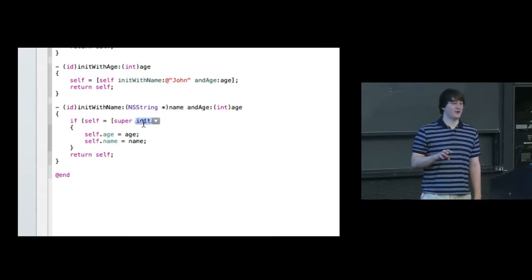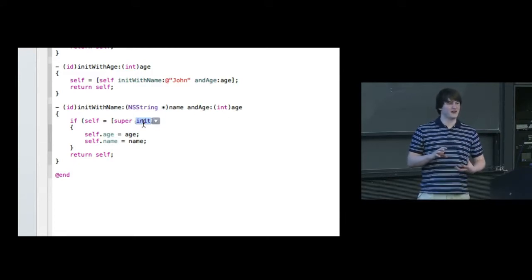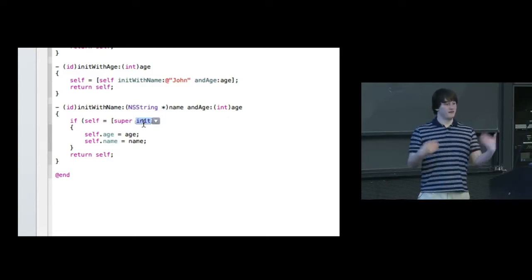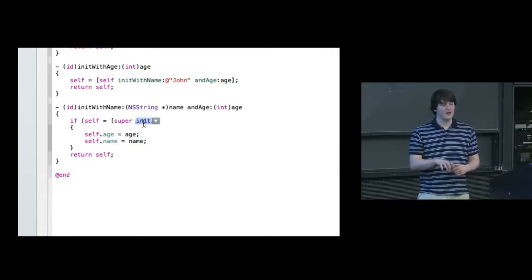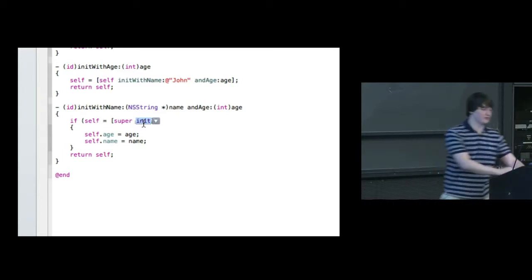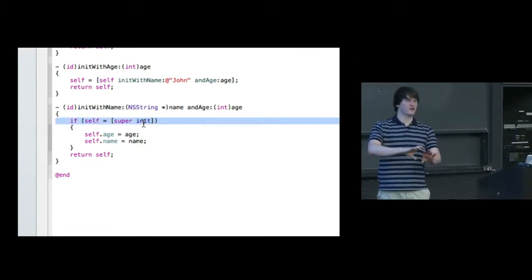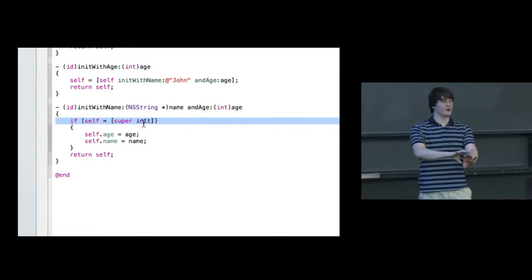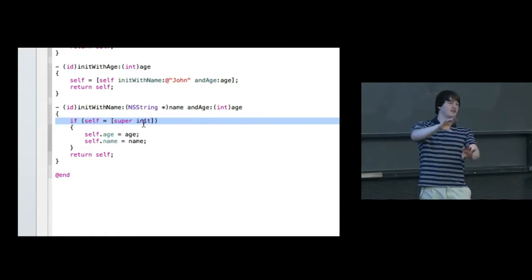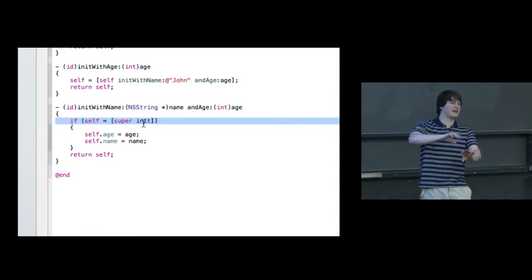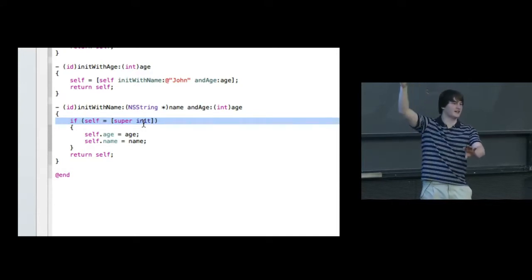Kindergartner has an instance variable favorite color, and we decide that the default value for that instance variable should be blue. So we define an initializer that sets this to blue, except if we don't then call super init, and super, if we are a kindergartner, refers to student, then we're not initializing all these instance variables that come from the student class and the person class and the NSObject class.